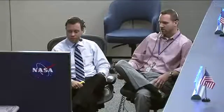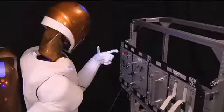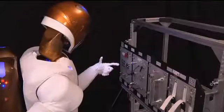So there's a task board. Let's explain this for the public. There's a task board that, once everything gets checked out on Robonaut, he's going to be doing his own sort of work with. We've been using this task board on the ground to essentially program in the behaviors, the reflexive behaviors, and the knowledge that the robot needs in order to do useful work for the crew. Ultimately, our goal is to make sure this robot can assist the crew in ways that are going to aid them. We've got a variety of things on the task board: buttons, switches, levers, buckles, and straps that you'd find on the space station. We're doing research on the ground in order to program intelligence into the robot.